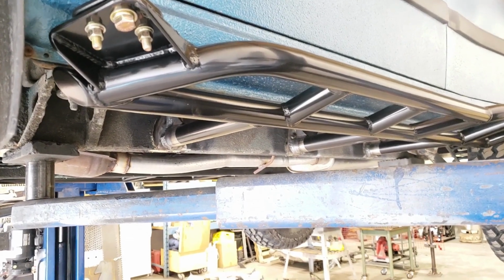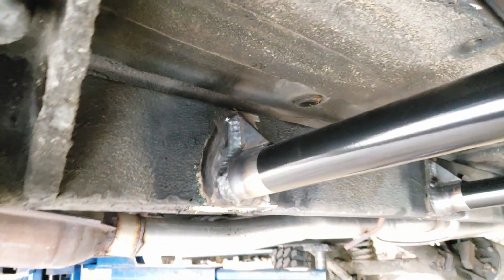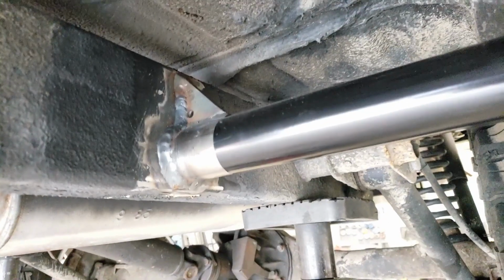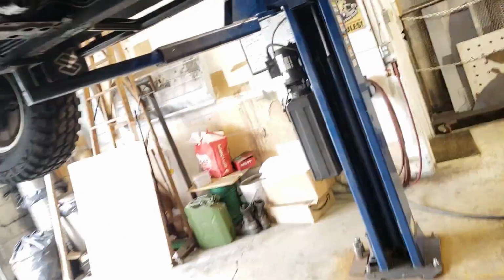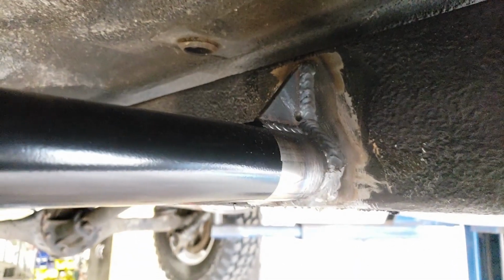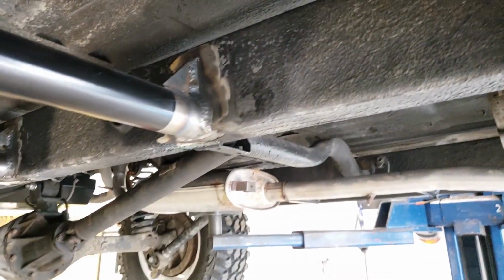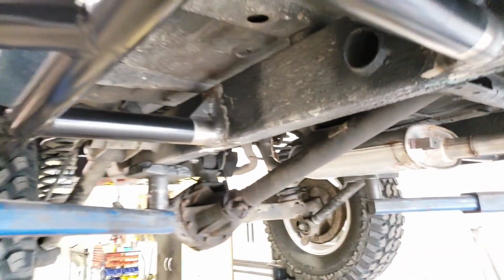Sliders are all welded up. So those tacks have been completed. I've run full beads all the way around the tubes and the gussets now. Three frame standoffs for each slider is plenty to secure it to this little vehicle. And there you go. Nice and solid. Really clean fit up. Decent looking beads. And we're ready to go. Throw some undercoat on these things, or rock guard actually, and they're done.